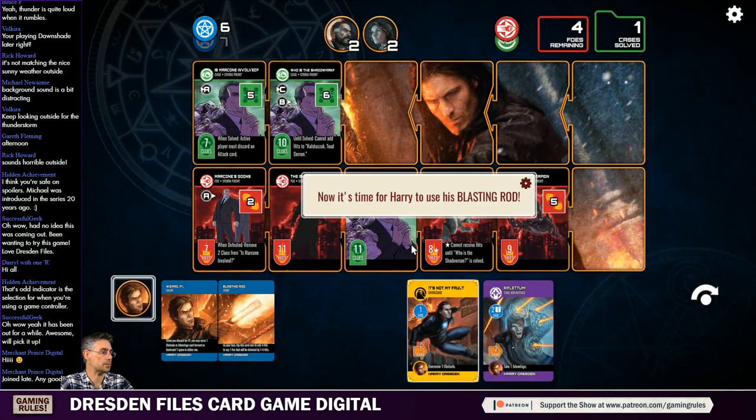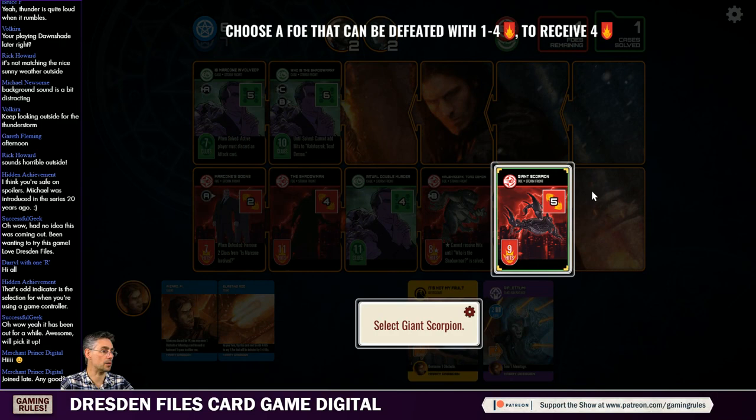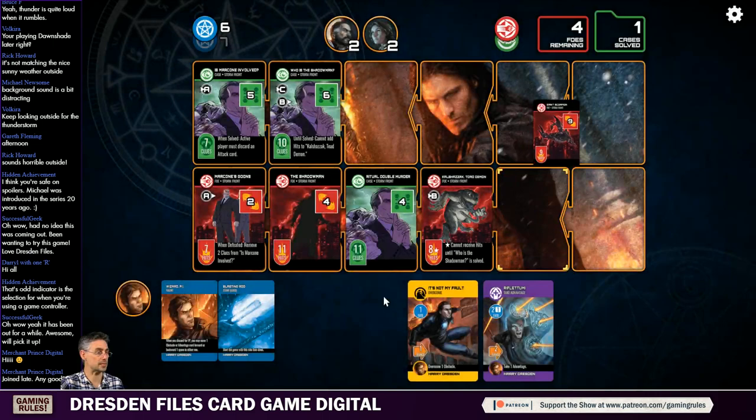Right. Harry's turn. Harry's now using his Blasting Rod, which is his stunt. As your turn, flip this card over to add four hits to any one foe that will be defeated by one to four hits. So we're going to use it, and we're going to select the Giant Scorpion. So there you go. That's the Blasting Rod used. Again, that's a once per game ability. That's the Scorpion gone.